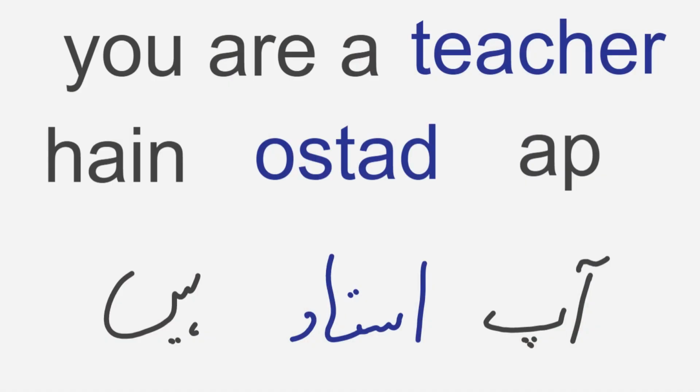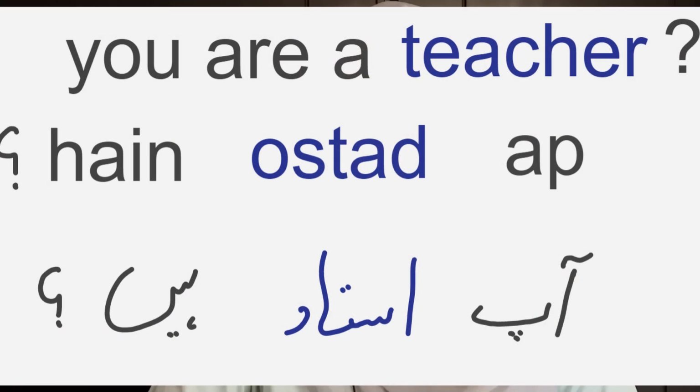So for example, you want to say you are a teacher. How are you going to say that? आप उस्ताद हैं. आप उस्ताद हैं. Ustad here is the object. You're going to say आप उस्ताद हैं. If the intonation rises in the end, that's how we know that you're asking a question.